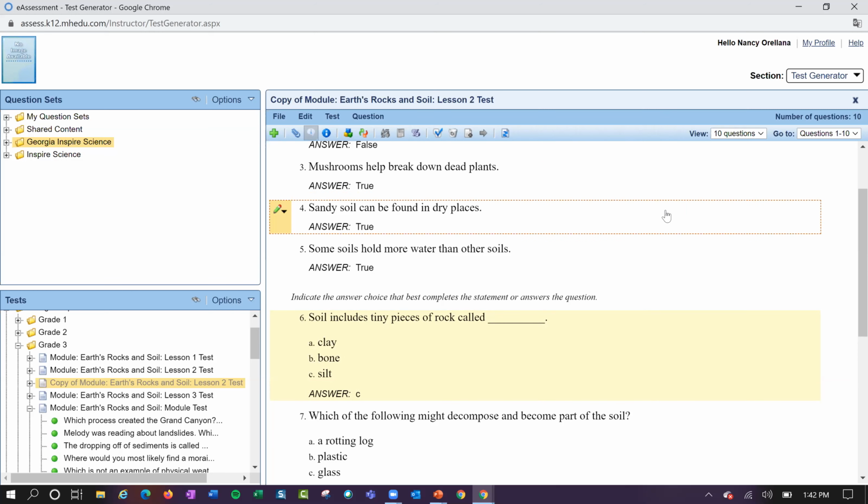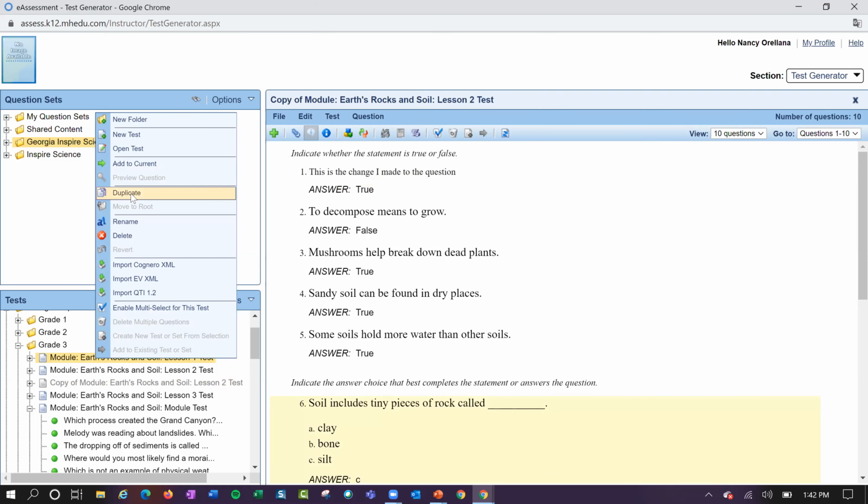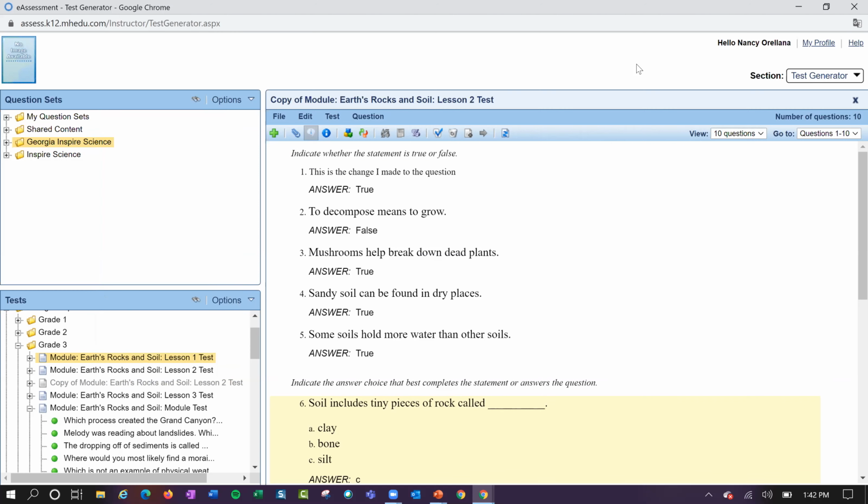Okay, so again, all I did was I clicked on the test, I did a right click on it, and then once I do a right click, it's going to bring up the option for me to duplicate that test, and then that test becomes my personal copy that I can use, and I can make modifications to that test as I see necessary.